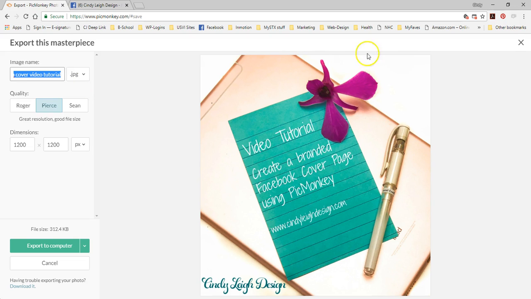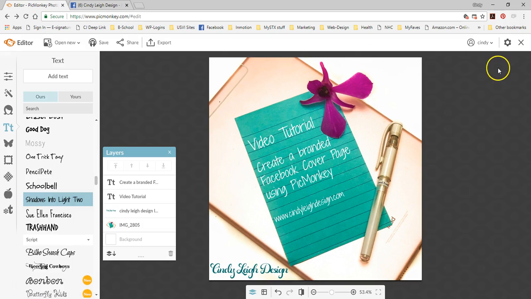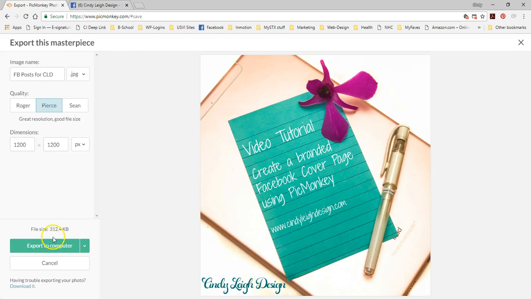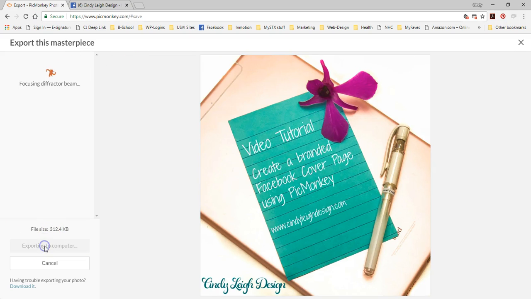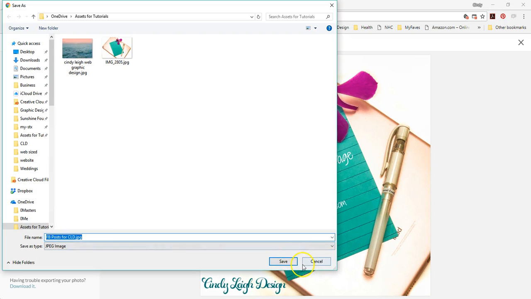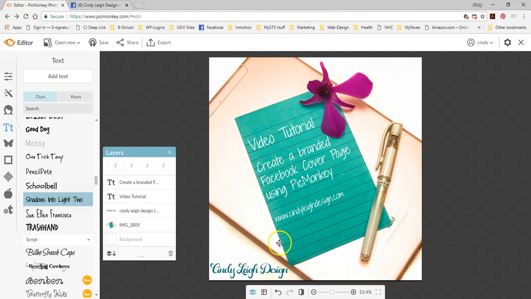The other reason to save things to your hub is that if something goes wrong, if your computer crashes, you've saved it in there, you're not going to lose all your work like that. So I'm going to try this again. Everything's where I want it to be, and I'm going to click export to computer. There we go. It was just a little weird hang up. I'm going to save this in here, and voila, we're done. I've created a graphic. If I wasn't doing a tutorial, I probably could have created that in about 5 minutes.